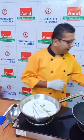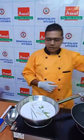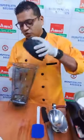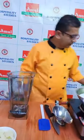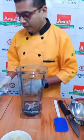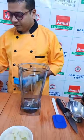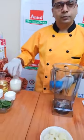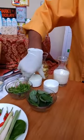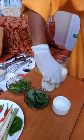Okay, so to make the veg mayonnaise, you can use any kind of blender. I'm going to use this soup blender to make the vegetarian mayonnaise. We need oil, we need milk. Here I'm using Amul Gold milk. We need some vinegar and sugar.